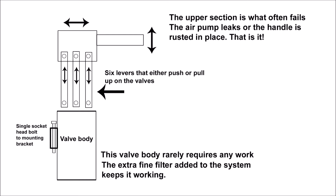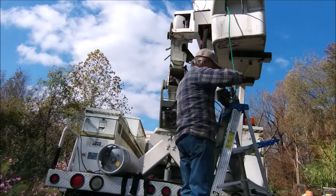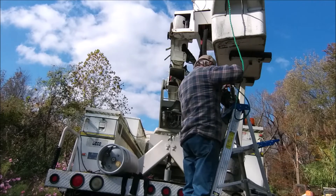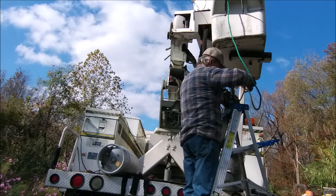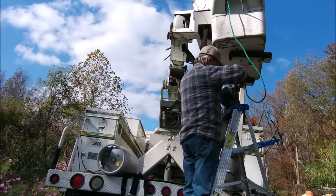This video is about the upper control valve in the bucket of a bucket truck. Here in this sketch is the bracket that holds it up — it's just one bolt. You can lower the control valve; it's quite heavy. Here I've lowered it down and rested it on top of a stepladder. You can lower the whole bucket to the ground and do the work from down there, but I didn't want to be bothered.